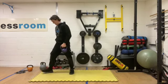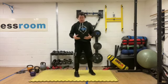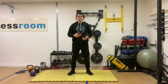Now, if you are using the kettlebell on the single arm, on the goblet squat, what we are going to do is go down with 3 seconds, have a pause, and then come up nice and explosively.